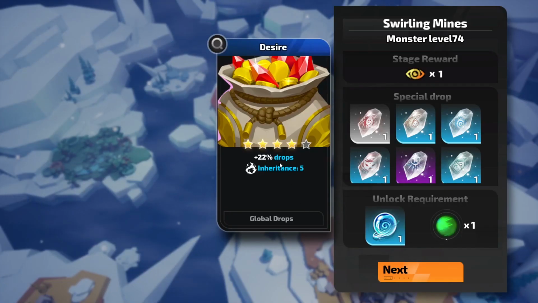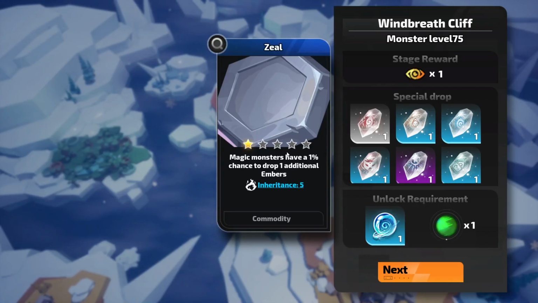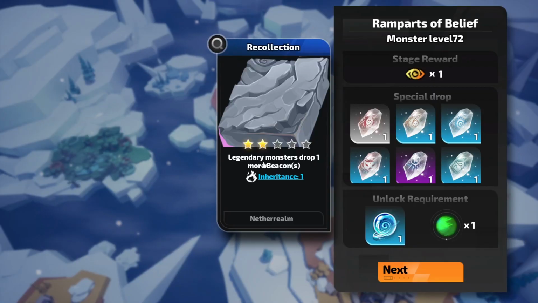For example, 22% drops. And here you can see this one has more stars. So basically, after every single cycle, you saw that I could choose one of the 3 options. And sometimes these options are gonna have multiple stars. So you should focus on them to get better rewards in the future. So this one would give me 1% chance for embers. This one, all legendary will drop a beacon. And you can see this one is 2 stars.